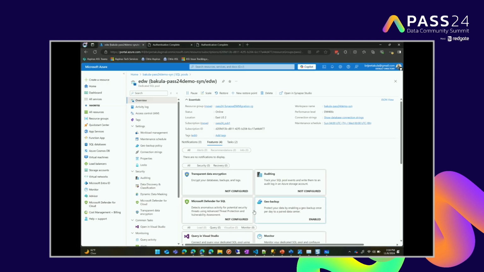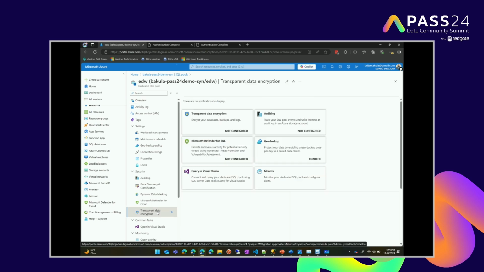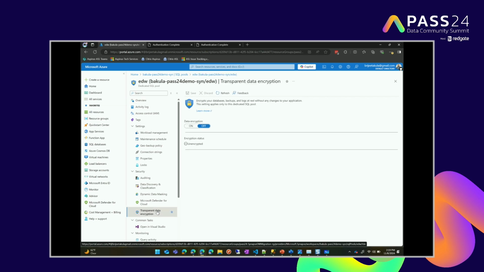Okay. So I have another version. This one doesn't have any of the encryption stuff. If I go to TDE, that's disabled on here, and on top of that, the workspace doesn't have the double encryption turned on.